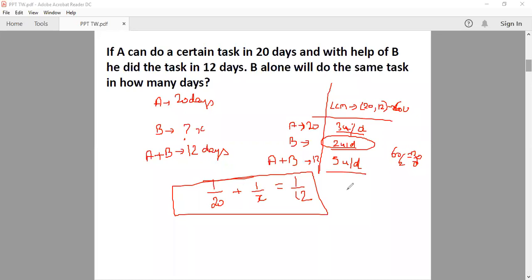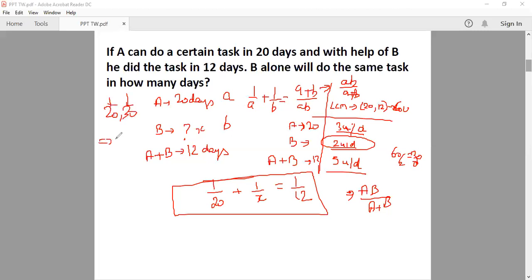Okay, so also see there is a general formula: if two people are doing a work, the together time is AB upon A plus B. This is derived from this only: if A does A in one day and B does B in one day, then 1 by A plus 1 by B, and its reverse is AB upon A plus B. So this is the general shortcut that we use. If the time of two people is given, how will you find it? If 20 and 30 were given as the individual times, then the product comes on top and the sum at the bottom: 600 by 50, 12. Your answer comes directly.